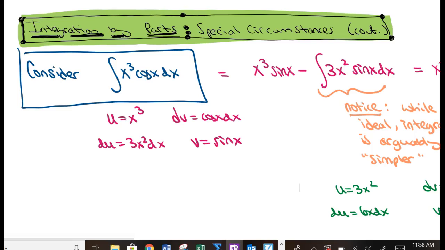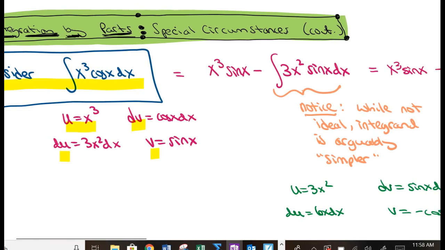Okay, hi everybody. In this screencast, I want to continue with our conversation about integration by parts and some special circumstances continued. Okay, so what I want you to look at is right here. Just look at this for me right here. Here's the original integral, and if we use the "look in a toilet every day" hint, we know that this is the choice for u, this is the choice for dv. And we make our du and v, and then we substitute right here.